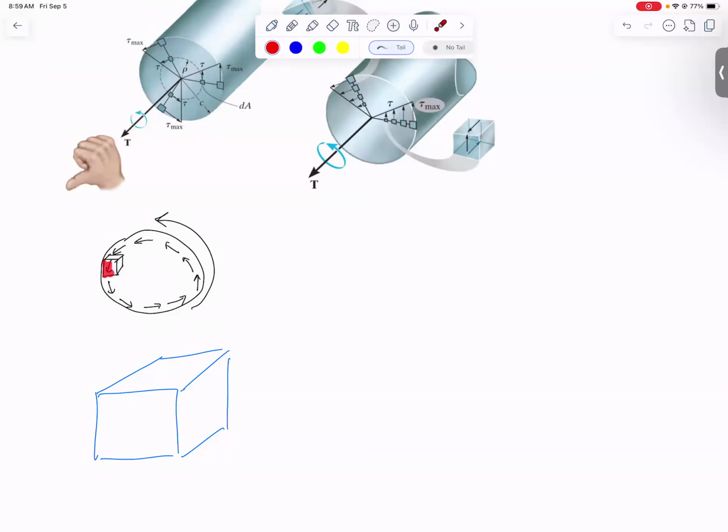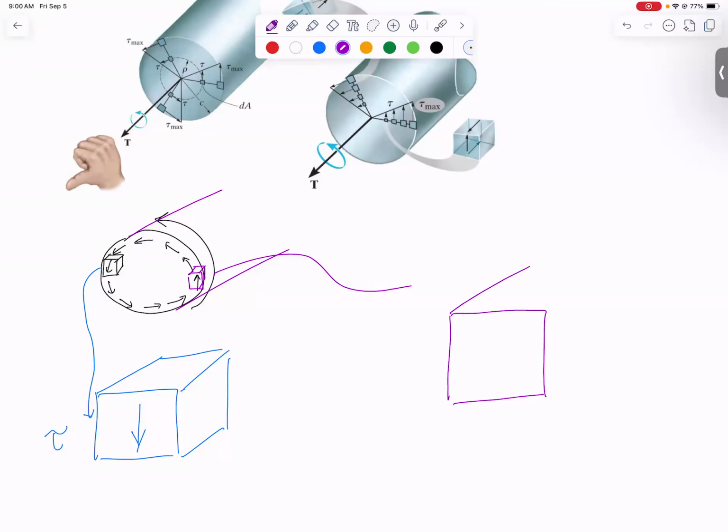On the front surface of this 3D box, if it's coming from this location on the surface, there is a shear stress that on that front face is pointed downward, with a torque going around counterclockwise like that. On the other hand, if I were to grab a little chunk of material from the right side, also in kind of 3D perspective because this is from a 3D shaft, let's draw that one enlarged. What will happen with this one is that the shear stress on that front face is going to act in the direction of my little arrow that I drew. It's going to act upward.